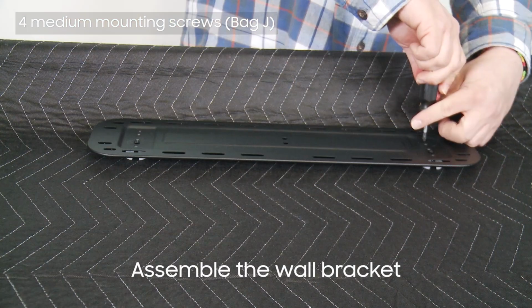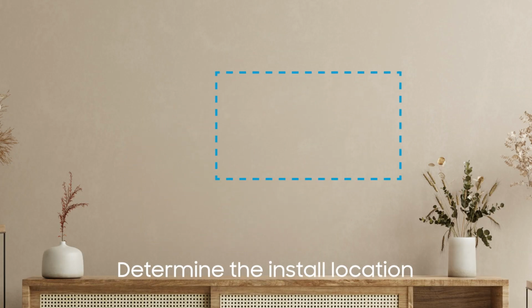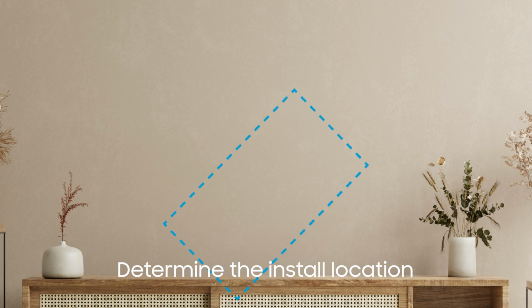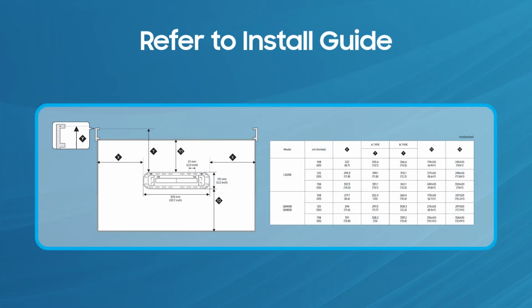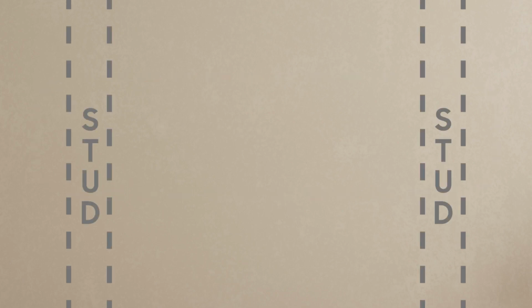Now, it's time to prepare the wall. First, find your ideal spot on the wall for your TV. This will vary depending on your viewing angle and location. Be sure there is enough wall clearance around the TV for it to rotate. Please refer to the installation guide that came in the box. It'll have instructions regarding the measurements and placement for the wall bracket that corresponds to your TV's size and model. You'll also need to determine the install location for the reinforcement bracket. If you're mounting to a hollow wall, make sure you locate the studs for the bracket.